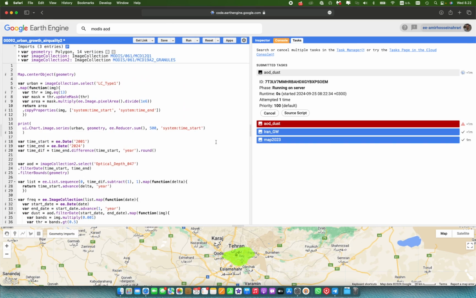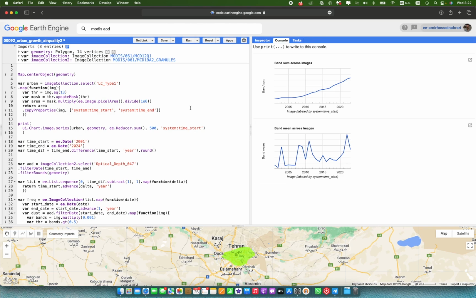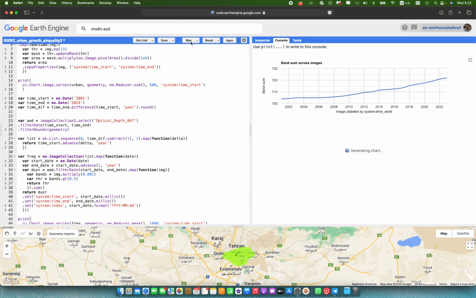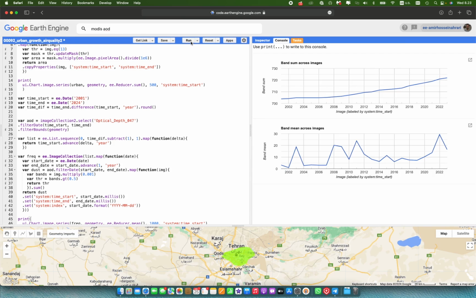And so I hope you like this tutorial as much as I did, and I tried to give you insight about combining different data in the Google Earth Engine platform to see how we can use different products to extract information from different kinds of data we have.